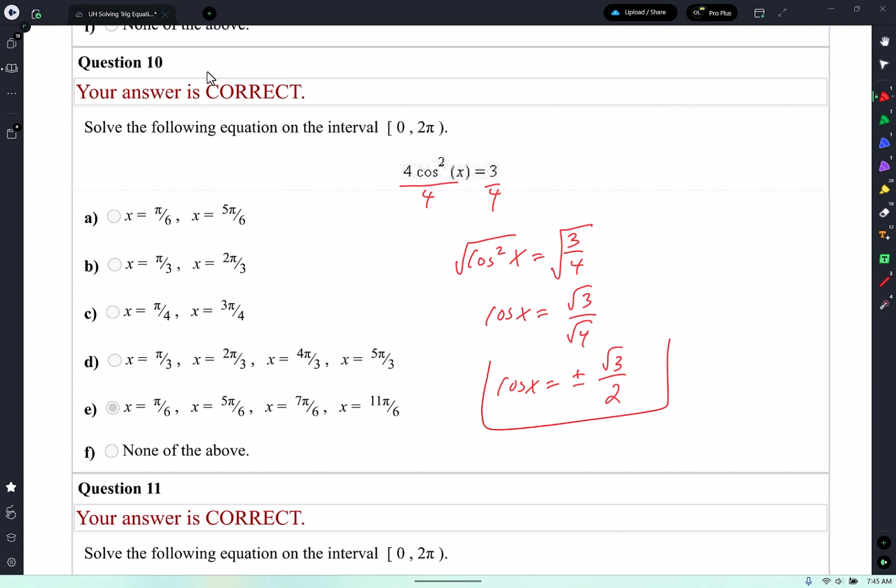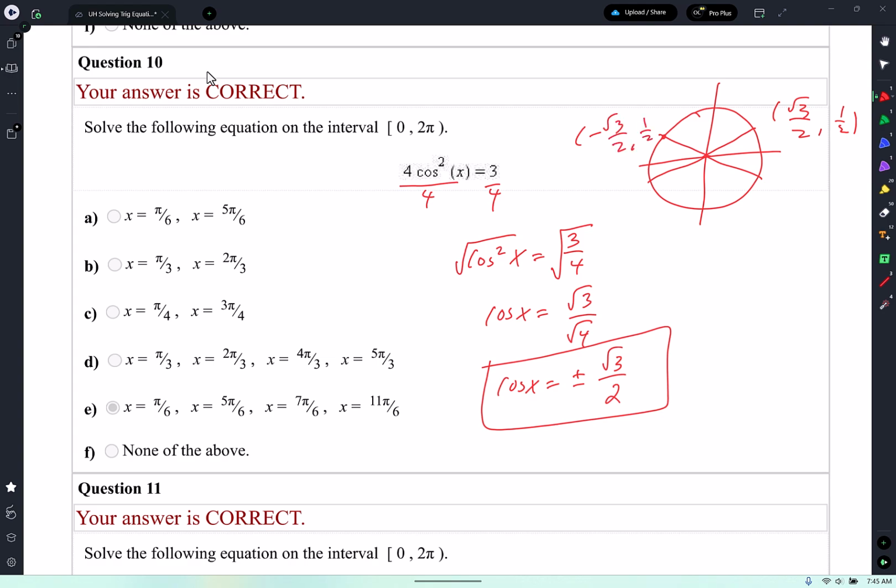So now, on the unit circle, we're looking for all of them where I get square root of 3 over 2 or negative square root of 3 over 2. And that happens in all of these. See? It's all the ones that have 6's in the bottom, right? Square root of 3 over 2, comma 1/2. This one over here is a negative square root of 3 over 2, comma 1/2. And we're looking for all the square root of 3's. This one's a square root of 3 over 2 again, comma negative 1/2. And this one over here is a negative square root of 3 over 2, comma negative 1/2. See? So all the ones will have a 6 in the bottom.